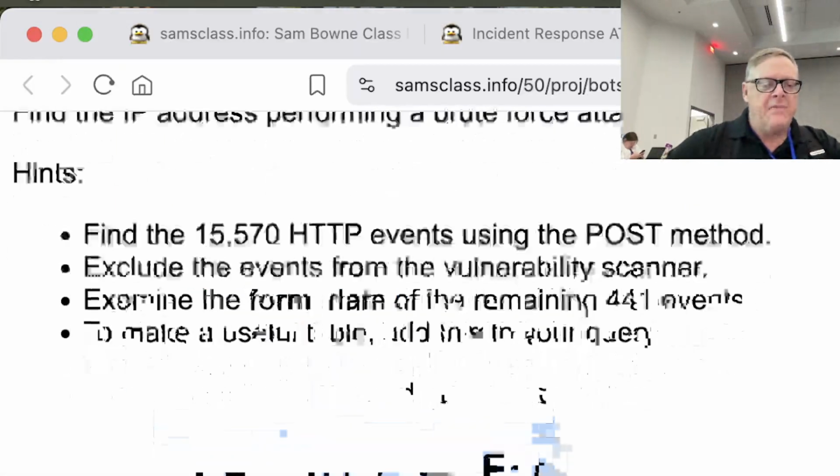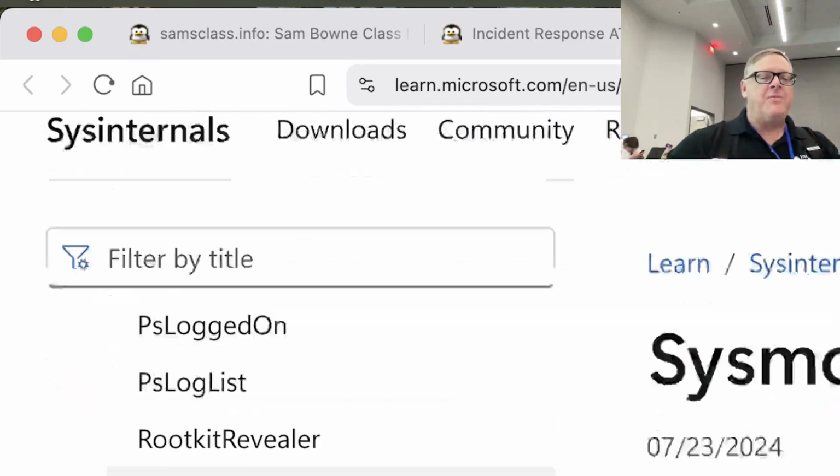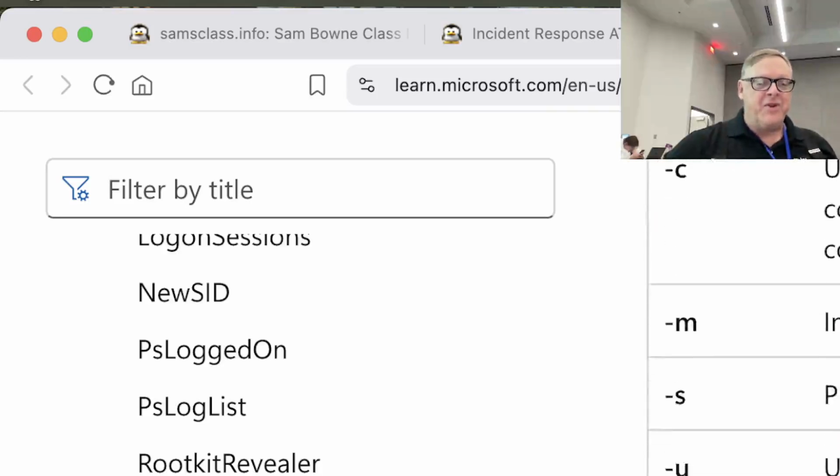Another thing worth knowing, we should find that file's MD5 hash. This will show you the benefit of Sysmon. So Sysmon event IDs, this is why you use Sysmon, because the Windows Logger has thousands of different kinds of events, and they're all very hard to understand, a tiny little esoteric detail changing. Sysmon is exactly the opposite. There's only about 10 different kinds of events, and they're very simple.